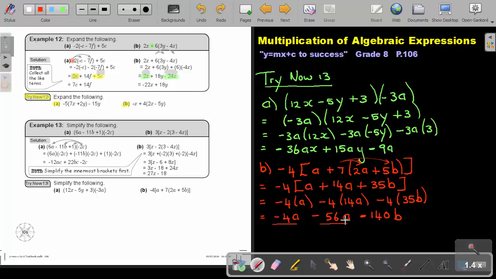Oh, I see that 2 are like terms. So if I add it up, this is nice, negative 60. The signs are the same, so you cannot cancel the negative signs because it's not multiplication, it's addition. If the signs are the same, you keep the sign and you add the numbers. Keep the a. And then just rewrite the b term. And this will be my final answer.